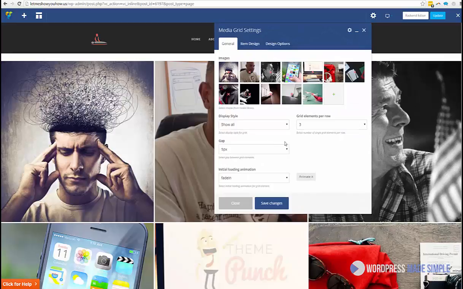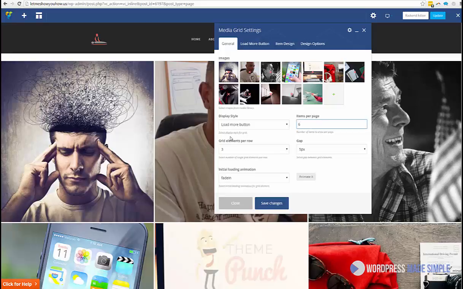And here are the settings that you can set this grid to. Right now it's set to display all, but you can choose here to have it paginate or have a load more button. So we'll click load more. How many do we want per page? We'll say, let's see, 1, 2, 3, 4. I don't know. Because these are going to be pretty big, just be mindful of how you're going to display these. So I'll just choose 6 and we'll see how it rolls.